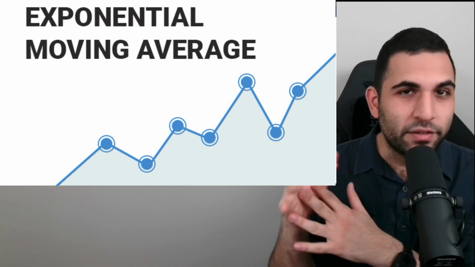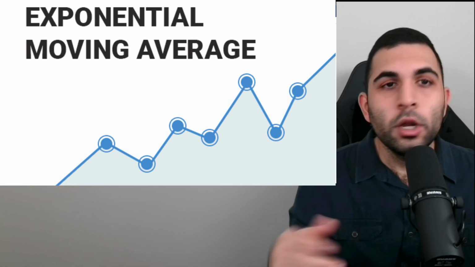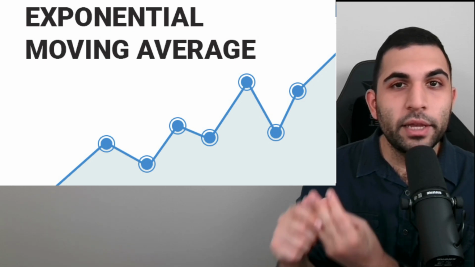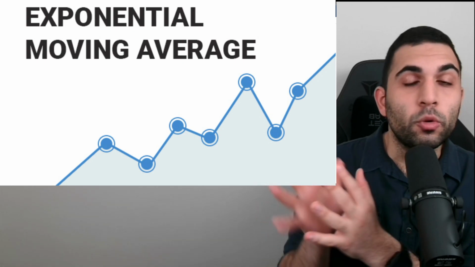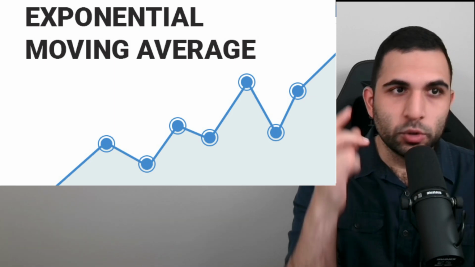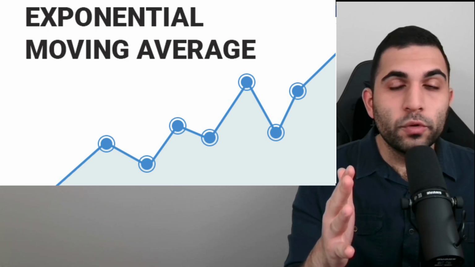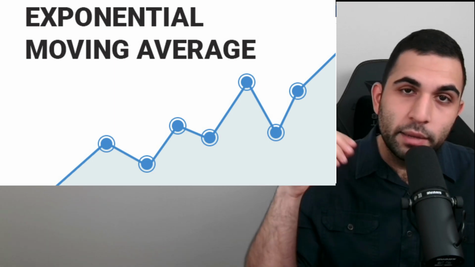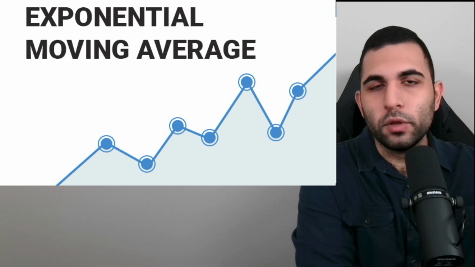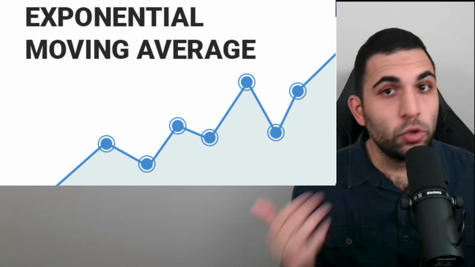9 EMA, 10 EMA, 15 EMA, 100 EMA, 200 EMA. The same thing you do with moving averages can be applied here. You can choose it. My favorite ones personally are the 9 EMA, the 50 EMA, the 100 EMA, and the 200 EMA. The ones that I use on a day-to-day are the 9 and the 50 EMAs. Those are my 2 favorite ones, which we will discuss later on. The reason for that is the 9 EMA is a short-term window for where the stock market is going, and the 50 EMA is a short to medium-ish term window. So for day trading, I love to use both of those. Now, if I'm going into longer-term swings and stuff like that, I will incorporate the 100 and the 200 EMAs as well.